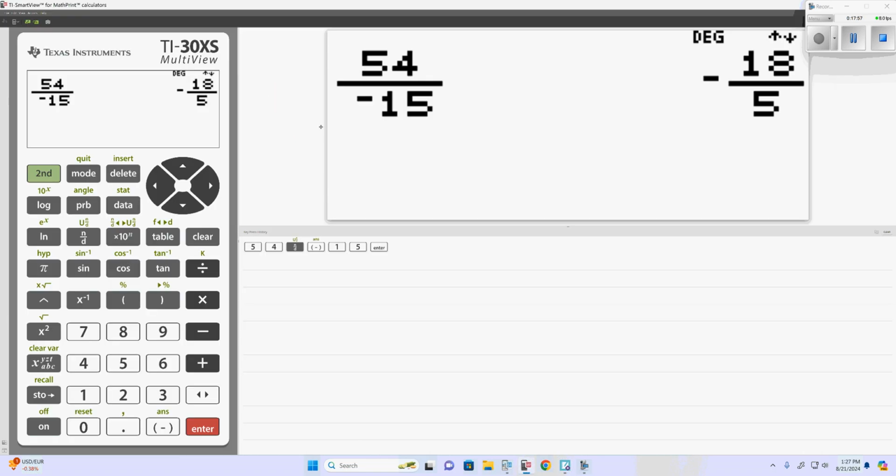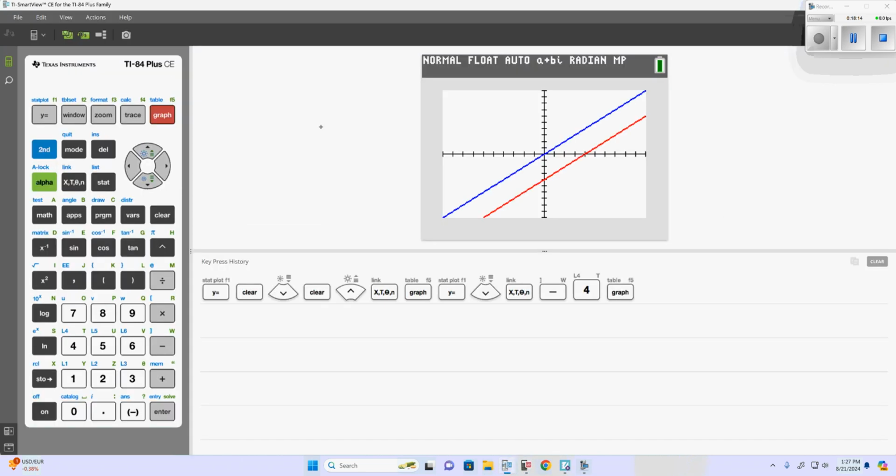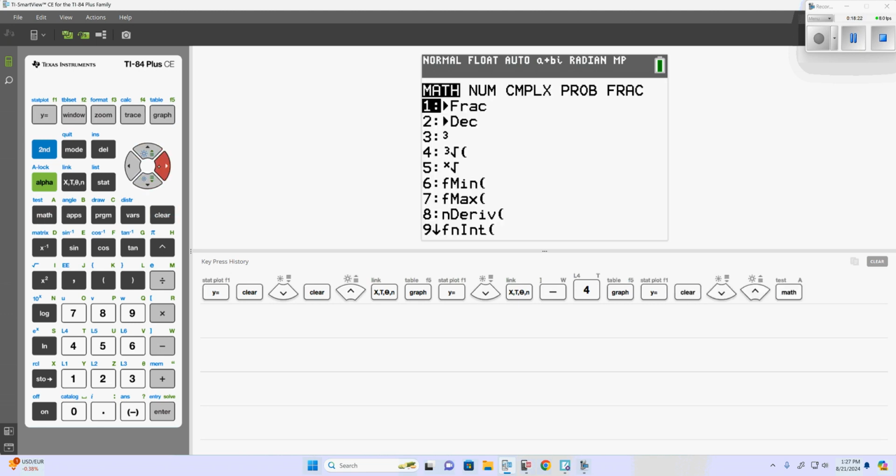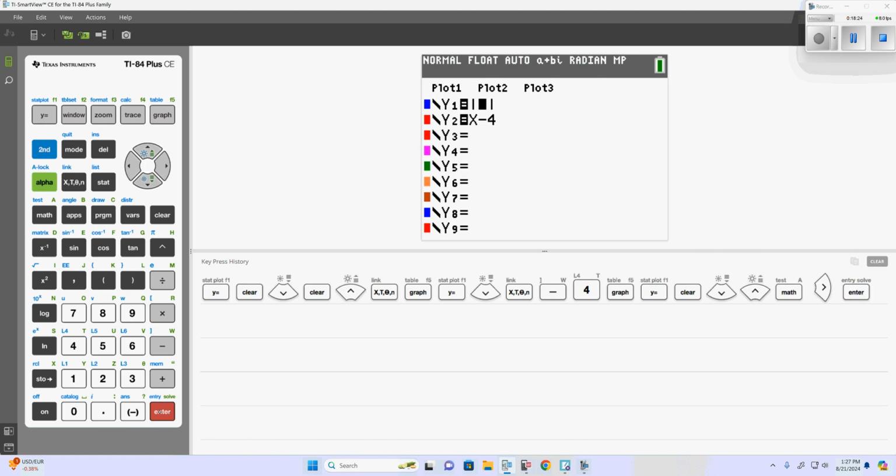Now, when y'all had Miss Kendall, and I don't think any of y'all had me last year or in Algebra 1, and y'all dealt with absolute values, we told you the 30xs does not do absolute values. There's not a good way to do it on this here, yes? The graphing calculator will actually do absolute values. So what I can do here, I'll clear both of these out, and I can go math, remember ABS, graph.